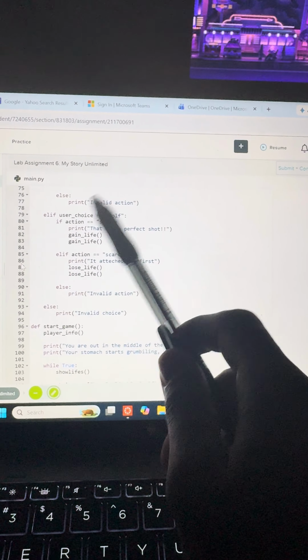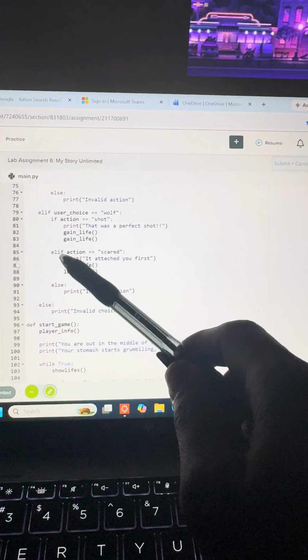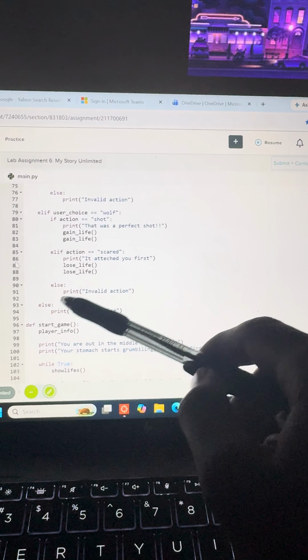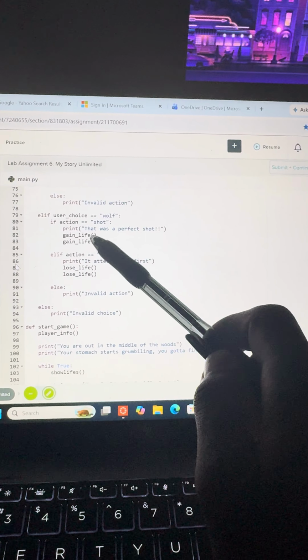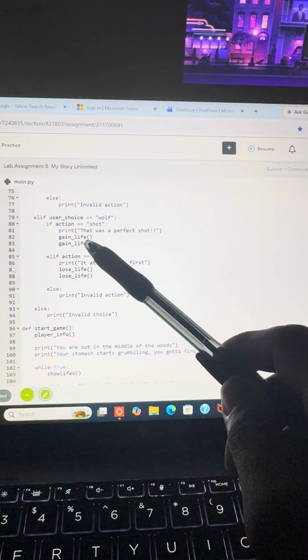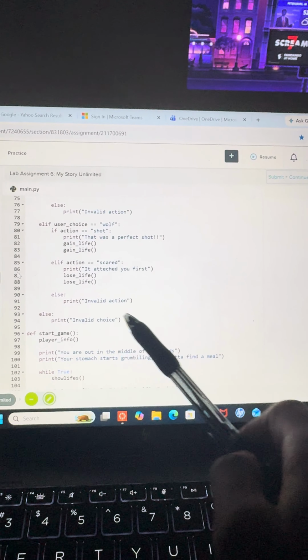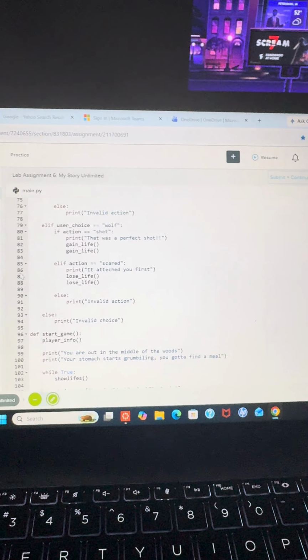Outside, if you chose wolf initially in start game, in the user's choice, you come down here, and you gain 2 lives or lose 2 lives, depending on whether you choose scared or shoot. If you didn't write any of those, you get invalid action.